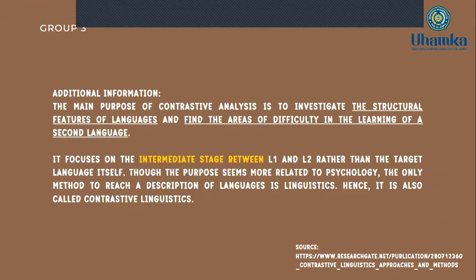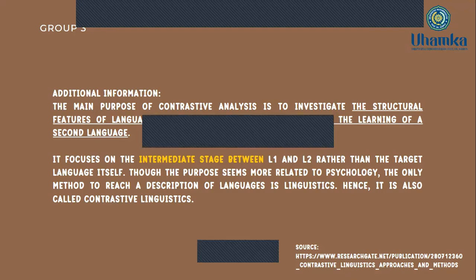The main purpose of contrastive analysis is to investigate the structural features of language and find the areas of difficulty in the learning of a second language. It focuses on the intermediate stages between language 1 and language 2 rather than the target language itself. So, the bridging of language 1 and language 2. Though the purpose seems more related to psychology, the only method to reach a description of languages is in linguistics, hence it is also called constructive linguistics.